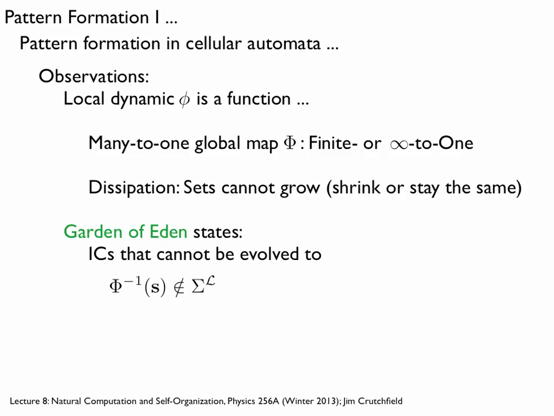Or in a few very rare cases, you can define, say, local phis that maintain the number of ones locally, and then those are invertible, and those will be volume preserving, kind of analogous to Hamiltonian systems. But in the general case, and I'll show you a bunch of these, specifying a phi that is a function just induces shrinking. Maybe that's a simple observation, but again, we need all the help we can get because we're now trying to understand something in infinite dimensions. So any basic properties are really critical.